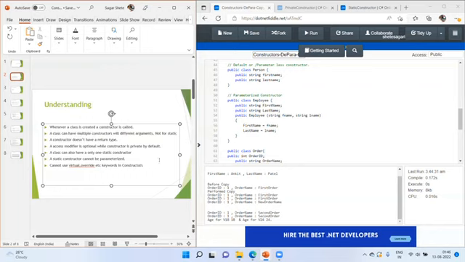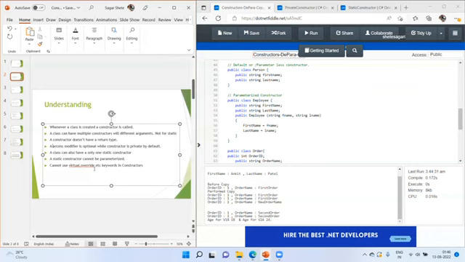Access modifier is optional. If you don't provide any access modifier on a particular constructor, it would be private by default. A class can have only one static constructor, which we already discussed. A static constructor cannot be parameterized.